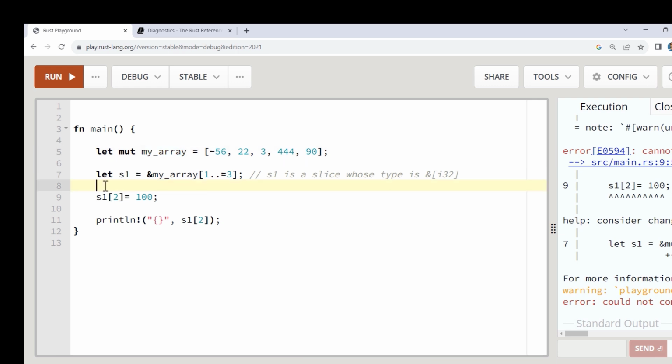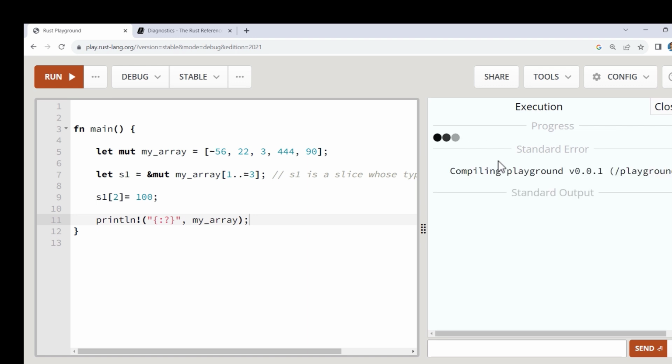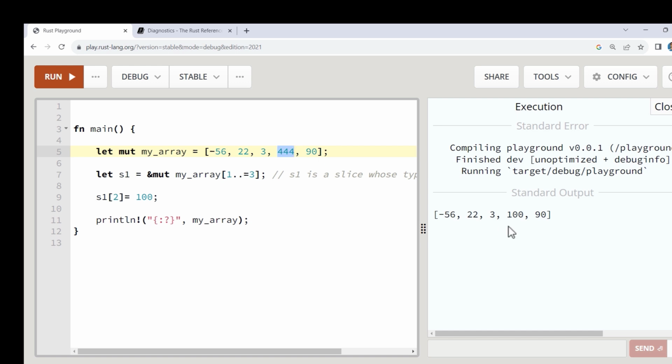How do we fix this? If you want to modify the referent using a slice, then you change this to a mutable borrow. Make this &mut here. Now s1 is a slice whose type is &mut [i32]. Now you can modify the second element of the slice. What does that mean? Basically the slice was from here to here, and in that, the 0th element, first element, and this is the second element. This will be modified in the original array. So this would become 100. Now we'll print the array to see what the content of the array is now. Let's run. As you can see, this field is modified.